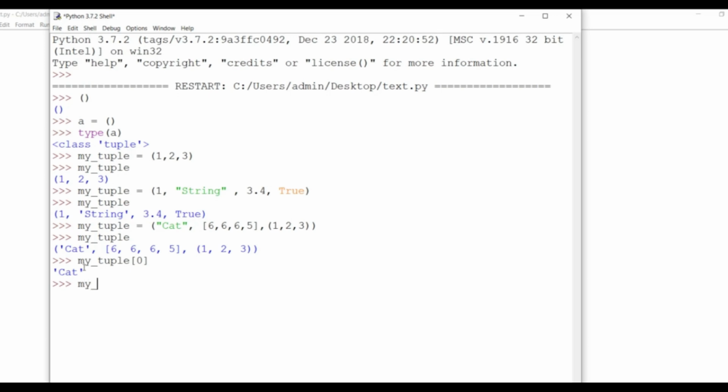If you want to get maybe this 6, the element of the list, then first of all you have to get this whole list, which is obviously at the index 1, and the next index would be again 1, because inside this list, this is the 0th position, this is the first position. So if I just hit enter, you are getting the 6, which is basically this middle element of that first index list.